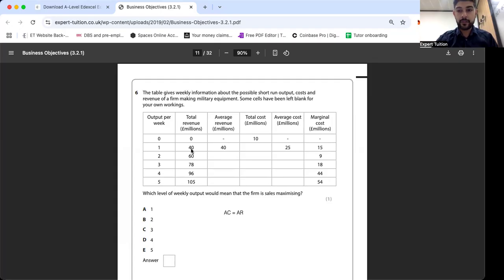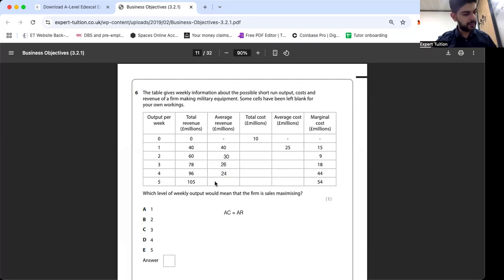Okay, we have the total revenue. So therefore, we can immediately populate average revenue very easily. And they've given you a massive clue because they've done the first one for you. They've gone, look, guys, 40 divided by 1 is 40, yeah? So let's now populate the remainder of it. This time I probably will need to use my calculator. So we've got, not for the first one, hopefully, 60 divided by 2 is equal to 30, yeah? Now this one, 78 divided by 3. Okay, just to be clear, by the way, that's TR divided by Q, yeah? It's equal to 26. 96 divided by 4. I think it's 24, but I might be wrong. Let's see, 96 divided by 4. Oh, it's 24. Go me. Right, and then 105 divided by 5.